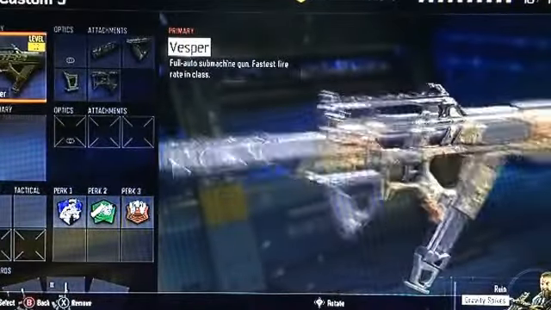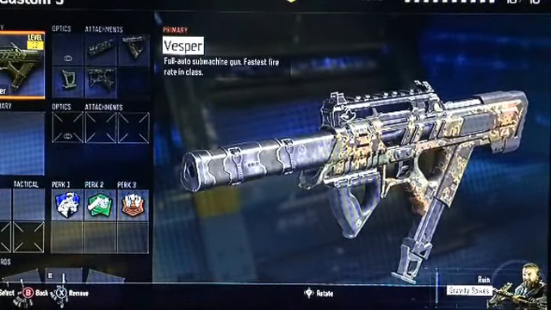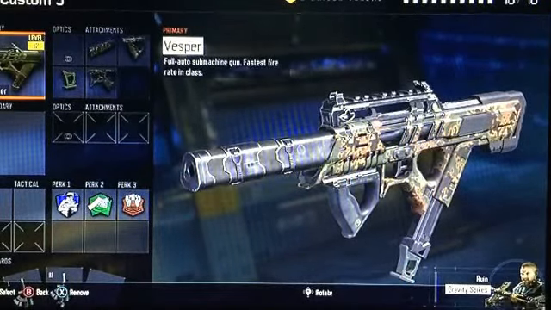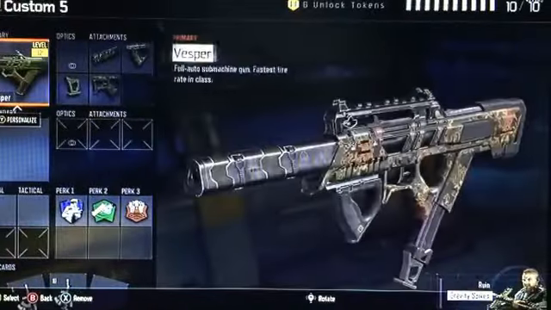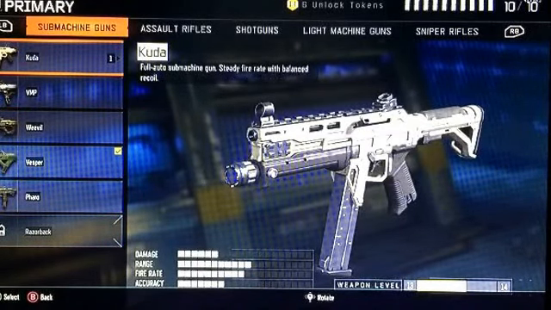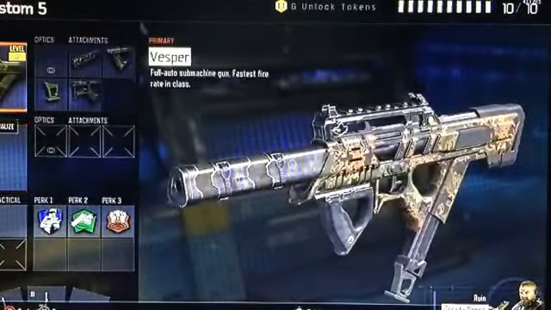Now, for me, the Vespa absolutely shreds. I played a game before making this video, and I went 32-8 by just using the Vespa. So the Vespa has the fastest fire rate of all the SMGs, and I love using the SMGs for the plain reason that they're so fast firing. With me, I get into a lot of close quarters combat, and just to have a gun that fires really fast is just amazing for me to have. It's amazing to use. So yeah, that's one of the reasons why I use the Vespa.